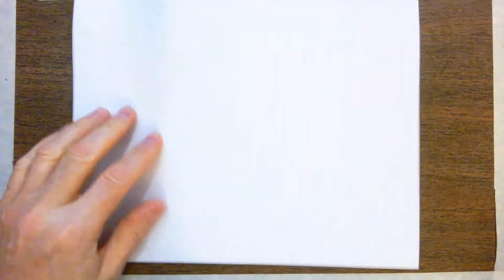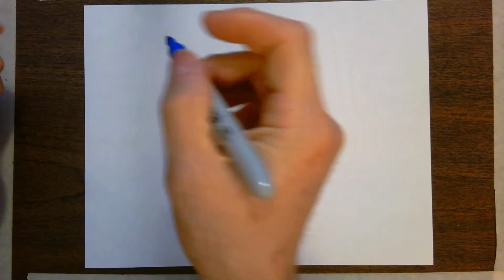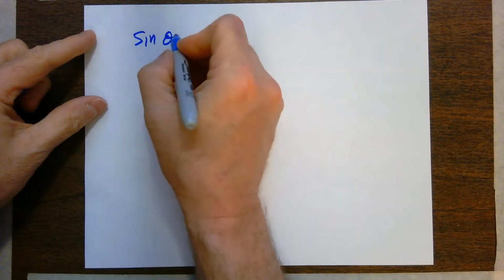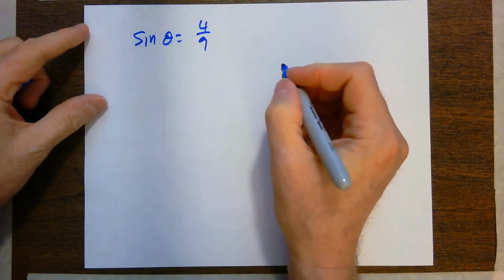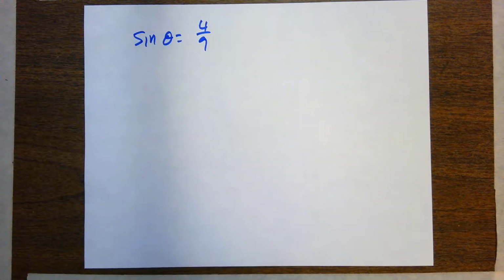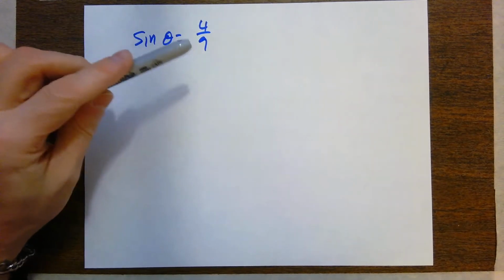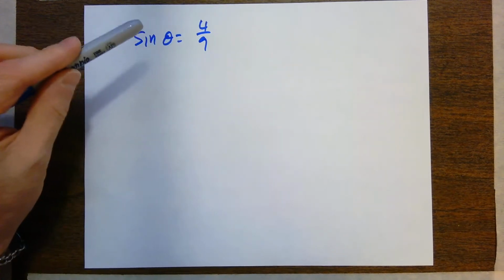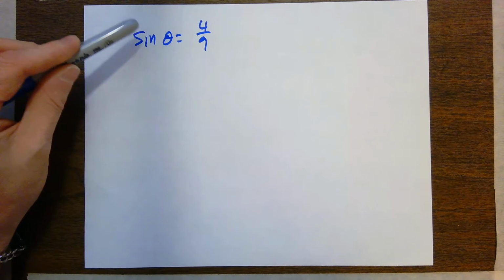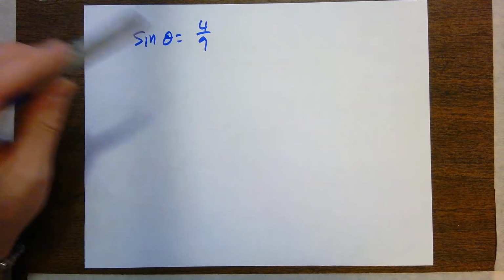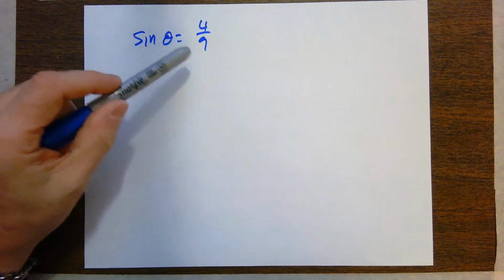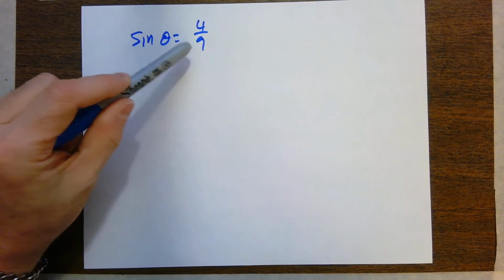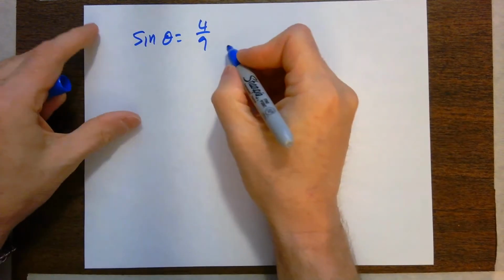Now, in the next type of problem, suppose I give you some information. Now, this is going to be a triangle that is not one of our nice, well-behaved unit circle triangles. So suppose I tell you, for example, that the sine of some angle is 4/9. Well, what do I know? The sine is 4/9, positive. So what quadrant could that angle be in? Well, sine is positive in 2 different quadrants. It's positive in the first and in the second quadrant. So right now, I don't know if this angle is in the first quadrant or if it's in the second quadrant.